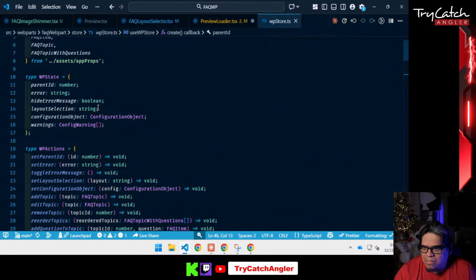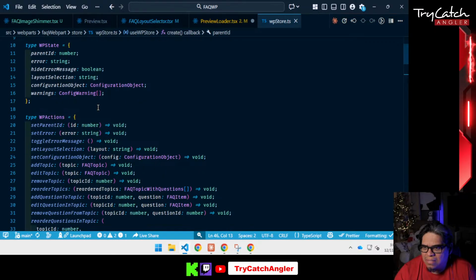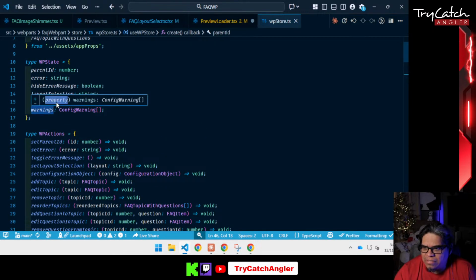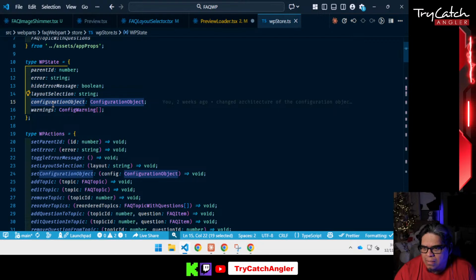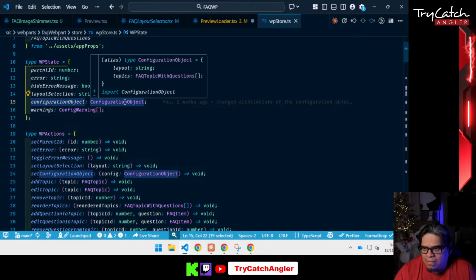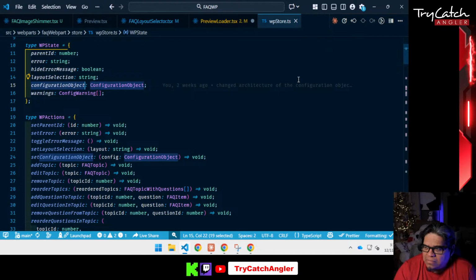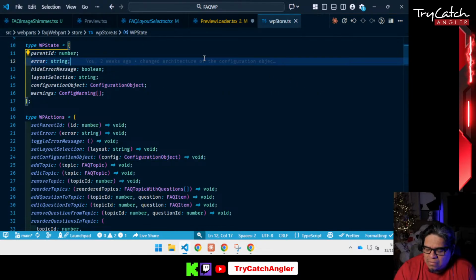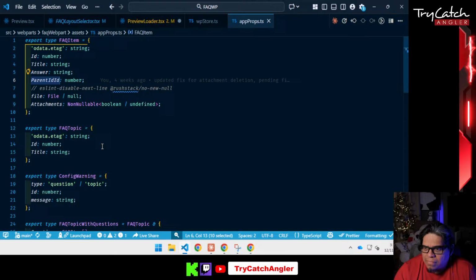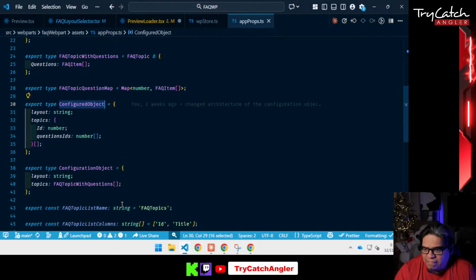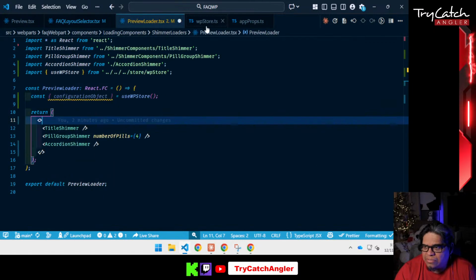So the Webpart store has configuration object. What else? What is it called? Look at app props. We have configuration configured object. Perfect. And then we have configuration object.